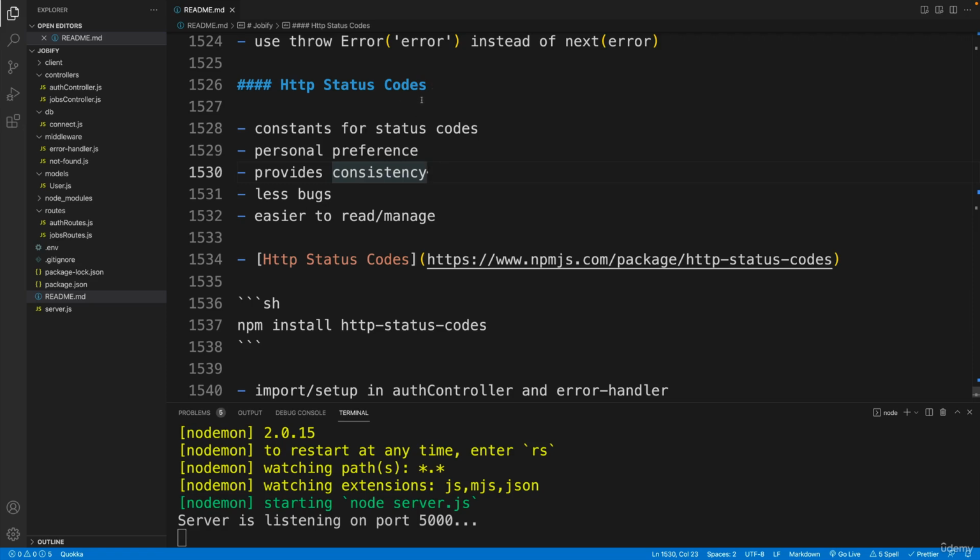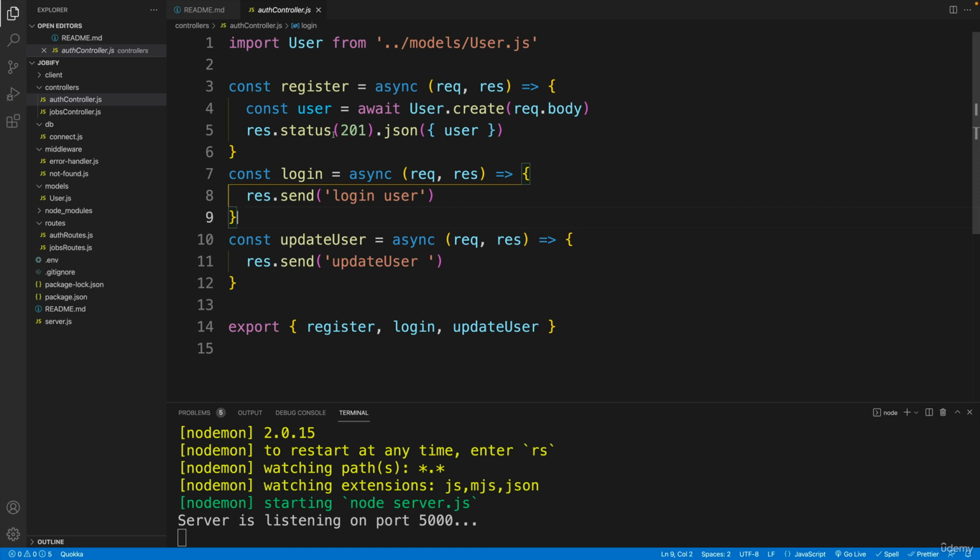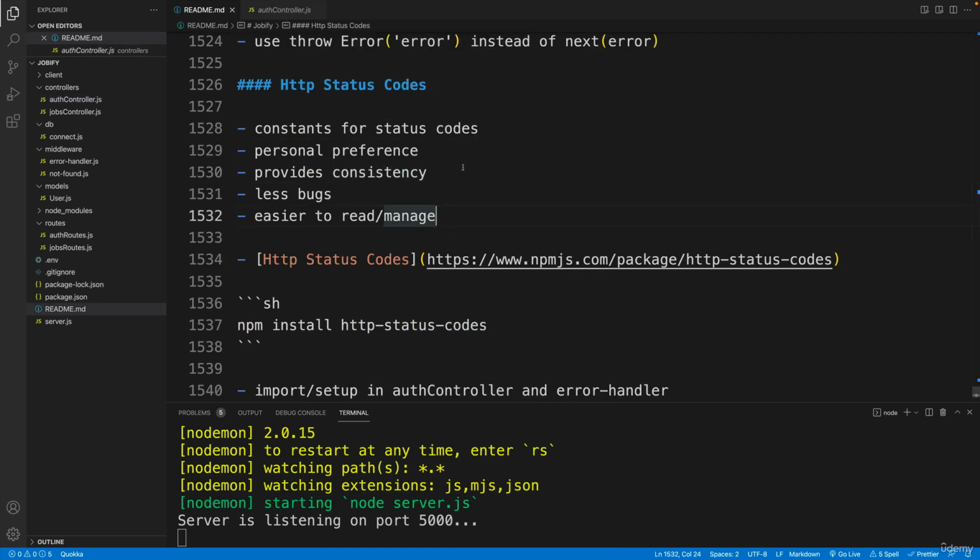Another library that I find very useful is the HTTP status codes, which sets up the status codes as constants. So instead of hard coding, we will import the constants from the library and then apply them in our responses. Now, that is my personal preference, so technically you don't have to do it. If you still prefer just hard coding these number values, you can definitely do so. But since I'm going to add it to our application, I'll go over the details.